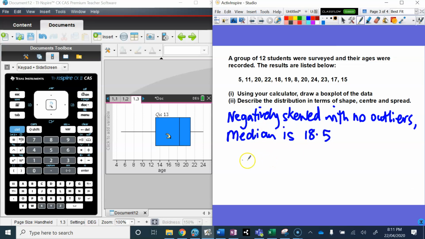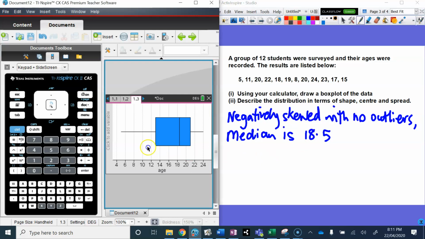I need to look back on the calculator to find the range and the interquartile range. So if the maximum is 24 and the minimum is 5, it means the range of my data from 24 down to 5 is 19, and my interquartile range is 21, take away 13, so my interquartile range is 8.